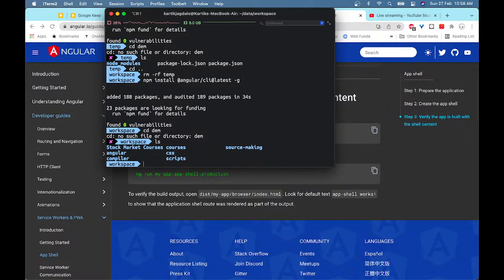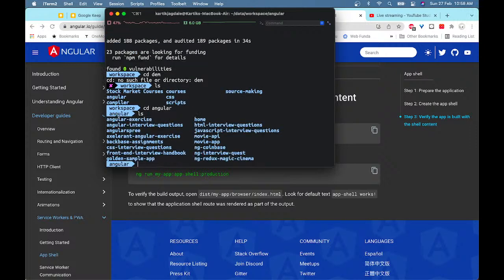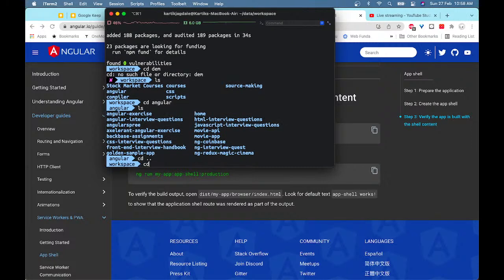Okay, so if I make the directory and I will just get demo, I'll just go cd, make the app.